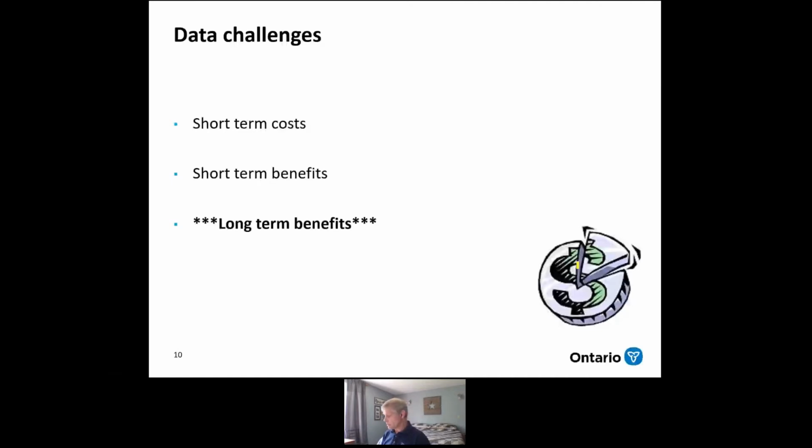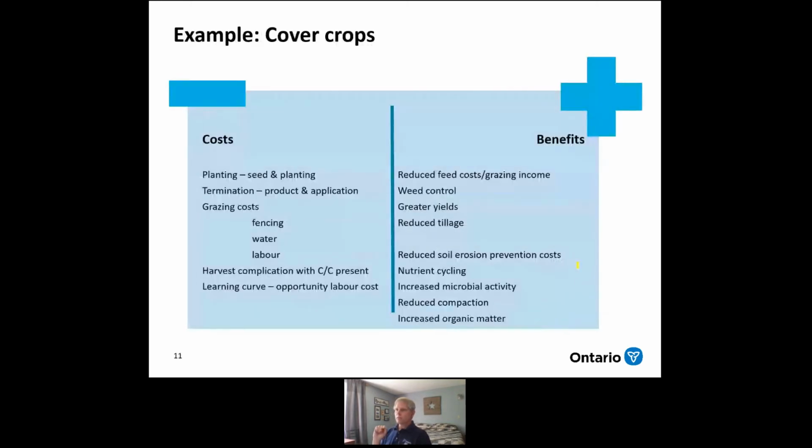It becomes a bit more of a challenge on the benefit side of things, I find, whereas on the cost side, this is my pesticide cost, these are my seed costs, these are my machine costs. Those things you can calculate, you might have to chase down a few numbers, but they're not out of the way challenging to calculate. The benefit side of things tends to be where some of the more challenging areas lie.